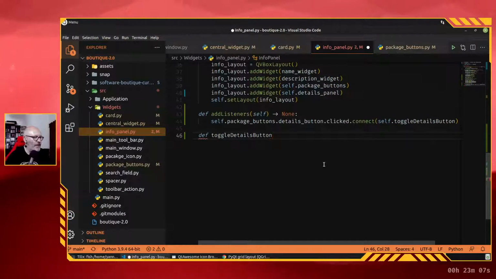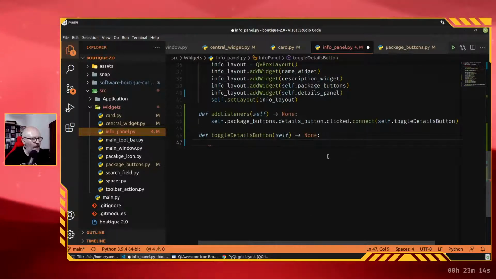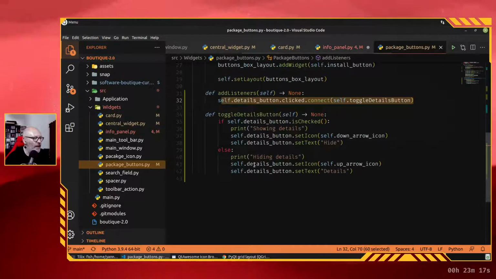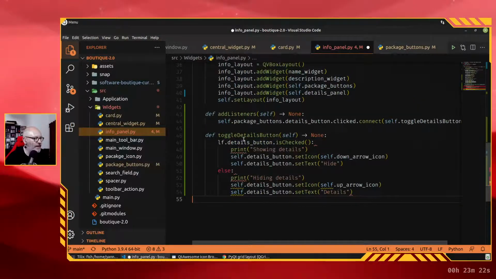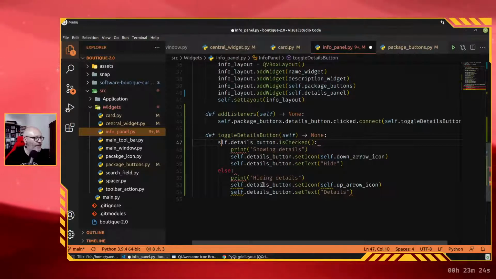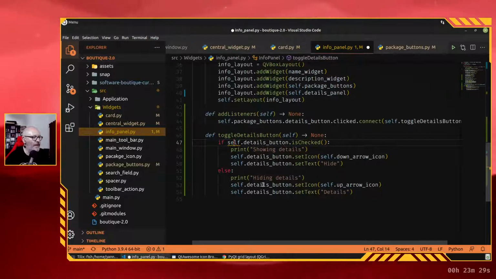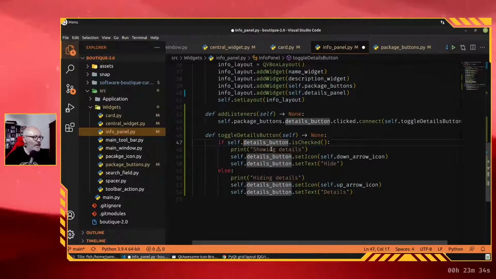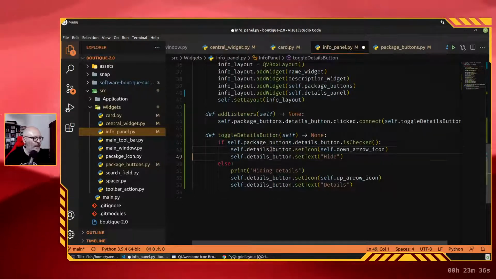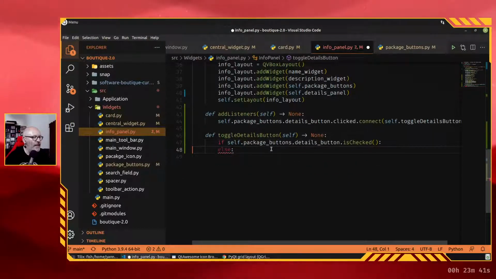And this function will show and hide the widget. If self the details, the package buttons, the details button is checked, then we're going to do something else.